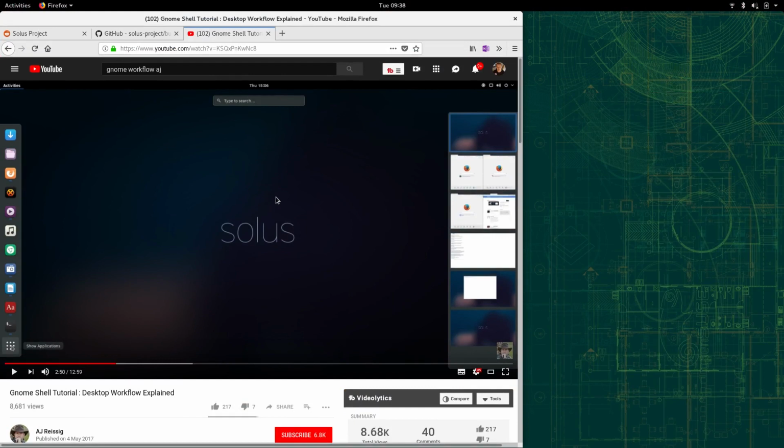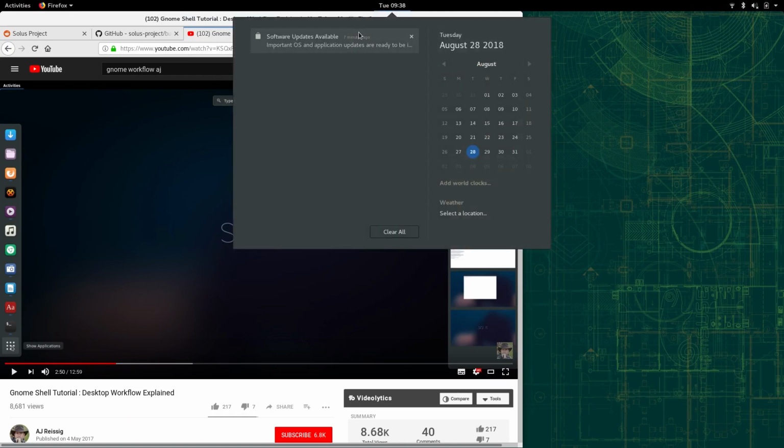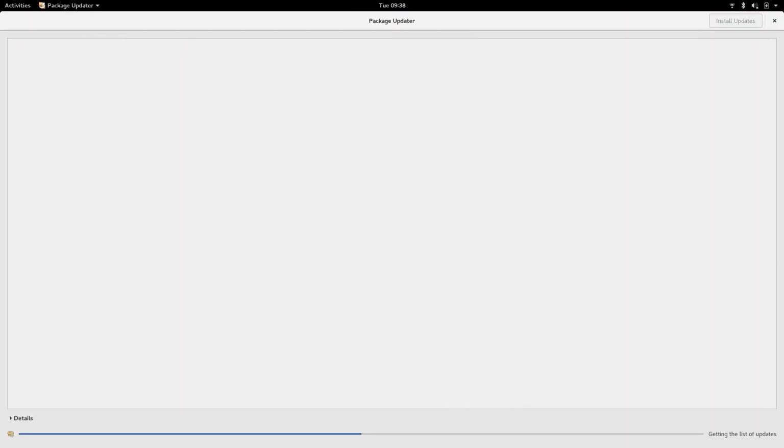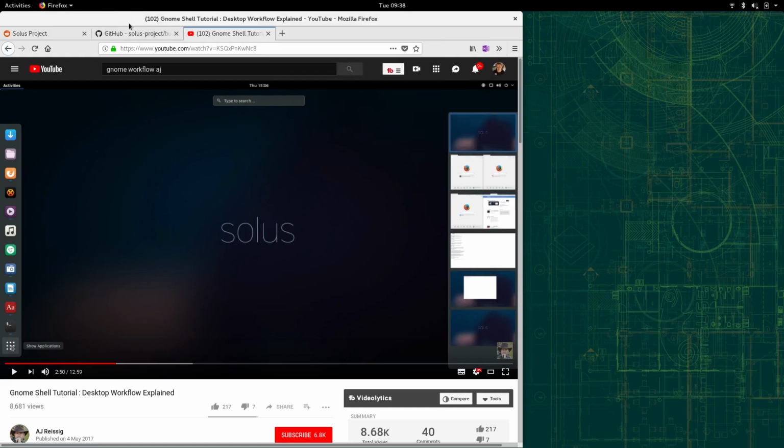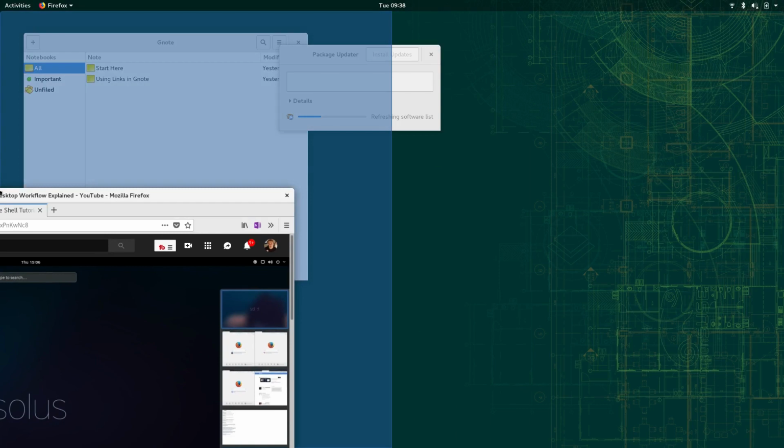Now, all of this is to say that this is a very specific way of doing things. This is a very specific workflow, and unless you can get your head around that, or unless it works well for you, then you're going to find it kind of puzzling, or at the very best, inefficient. And I think that's why seeing someone like AJ explain how he works with it and how he makes it work for himself is really helpful.